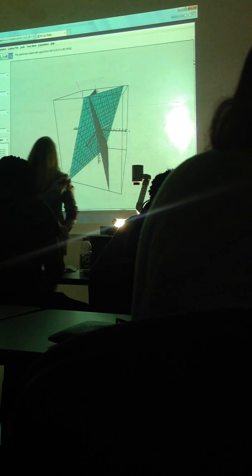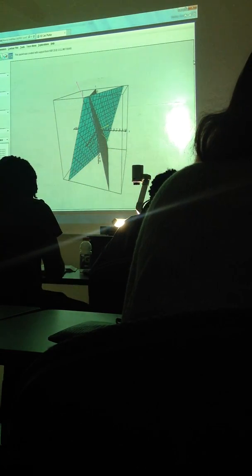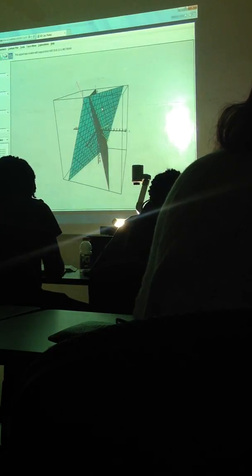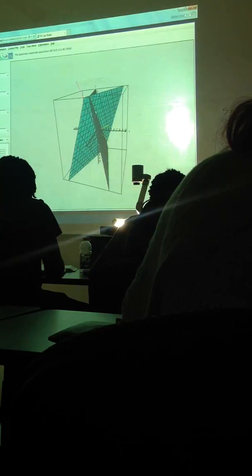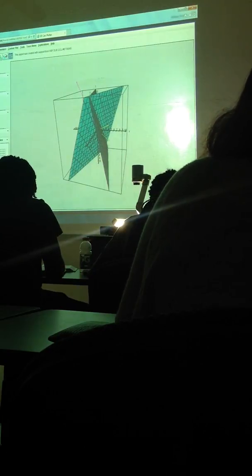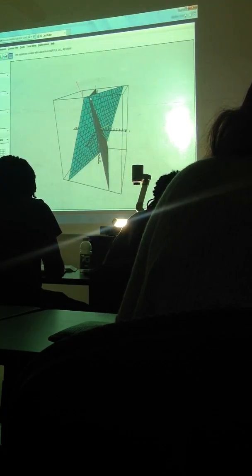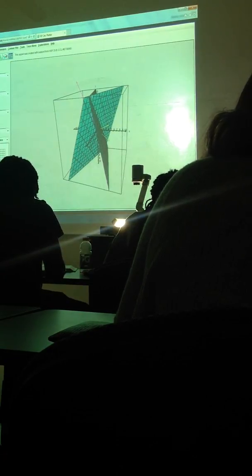Alright, I'll turn it back on in a second, but the two yellow vectors are the normal vectors to the plane. We cross them and it created that pink vector. The pink vector I know is not lying on the line we actually want, but can you see it's parallel to it? Here's the line of intersection, and the pink vector is parallel to that line. So if I just set a point that I know is on my line, and I use this as its direction, then I will get the line of intersection.